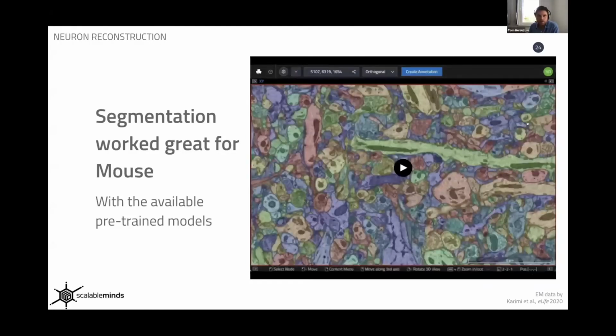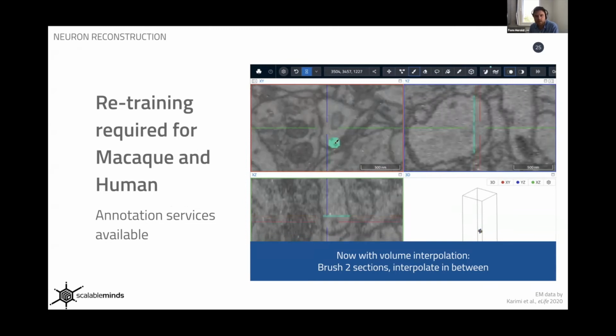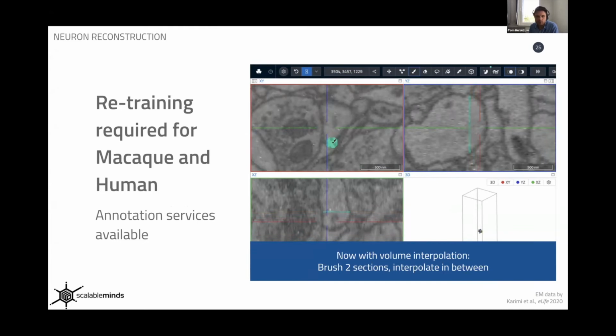But then when we turned our attention to macaque and human, we were running into some issues where the morphological details and some of the staining within the data sets looked different from what we were observing in mouse. So we had to retrain.